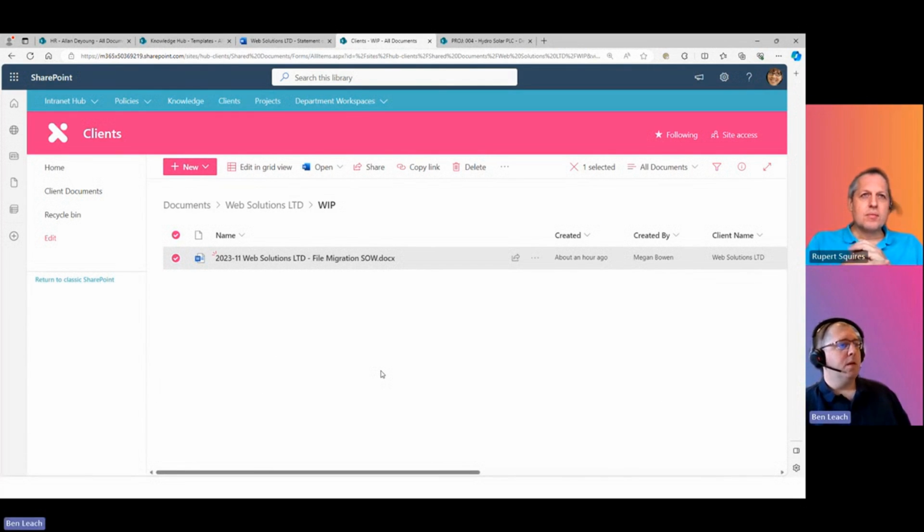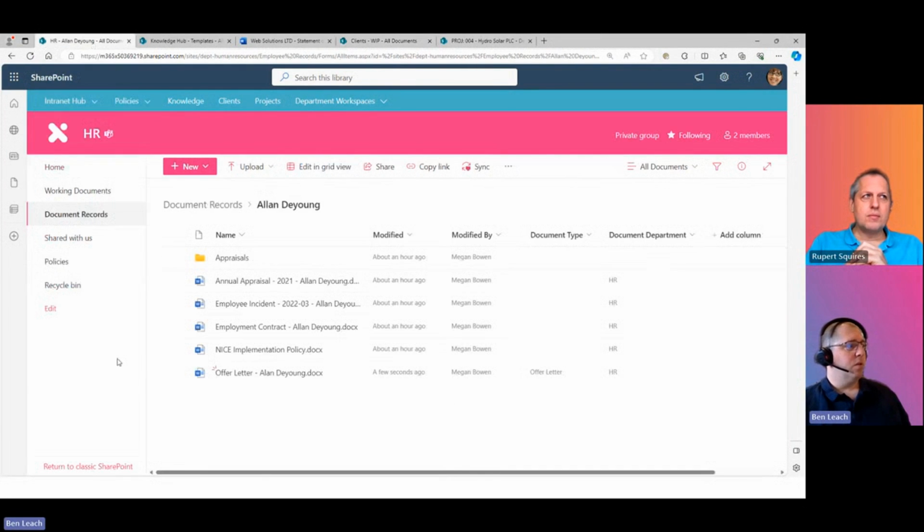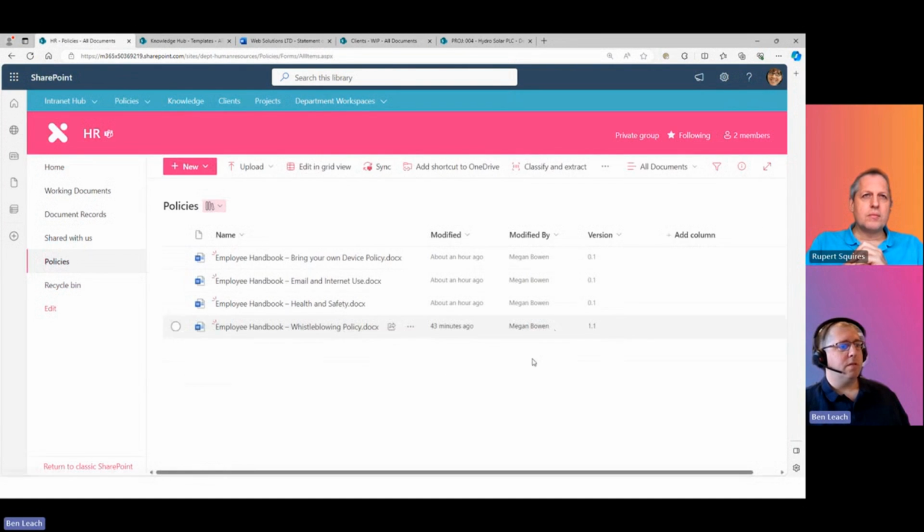Yeah, exactly. So the second scenario we talked about was with major and minor versions. So what I'm going to do is click into the policies area a second. So again, historical scenario where maybe the HR department manage their own policies and they publish them to their HR folder, for instance, or their HR site. So in that scenario, and again, this concept of major and minor versions has been around for quite a long time in SharePoint. And we can see on these documents that this one has got a major and a minor version. So it's version 1.1. So the major version is 1 and the minor is 1.